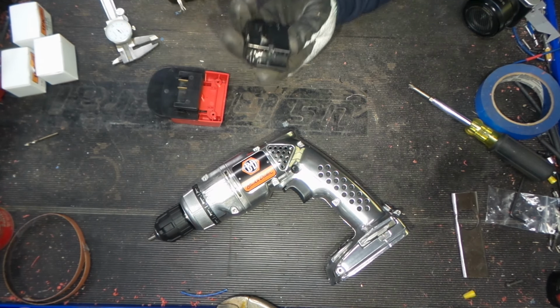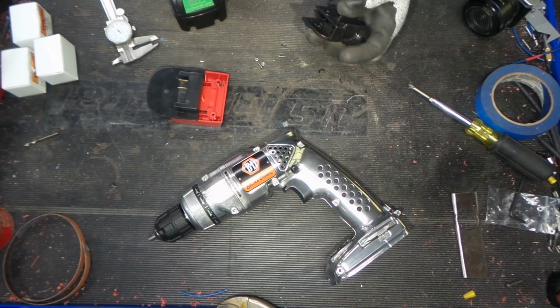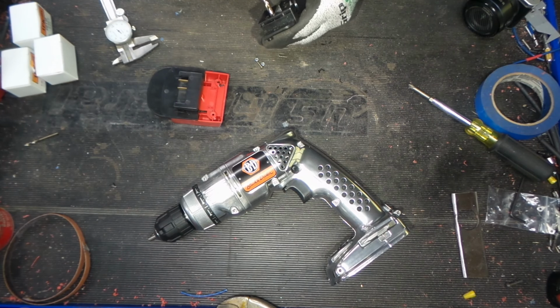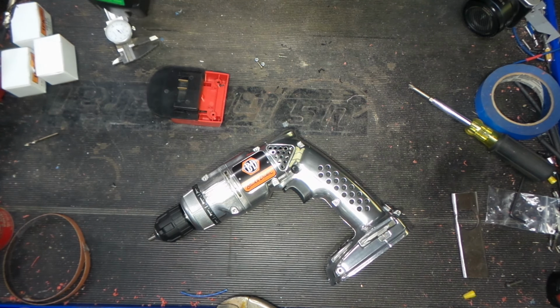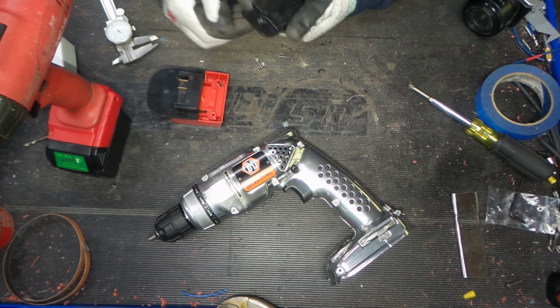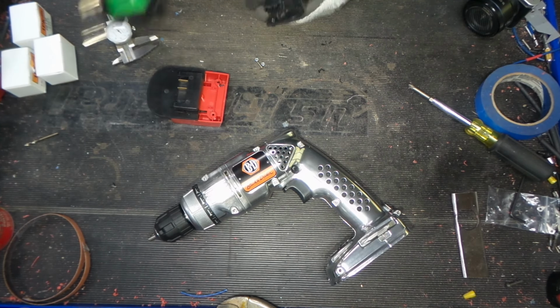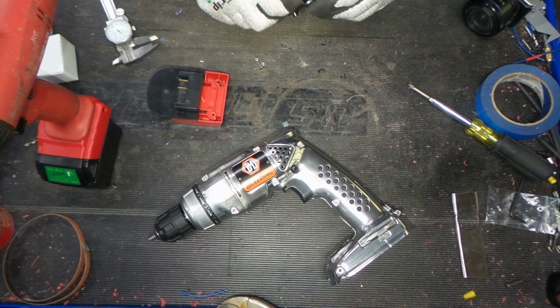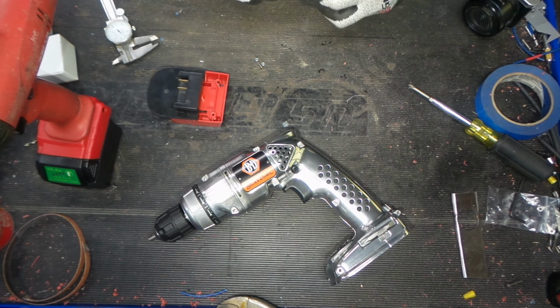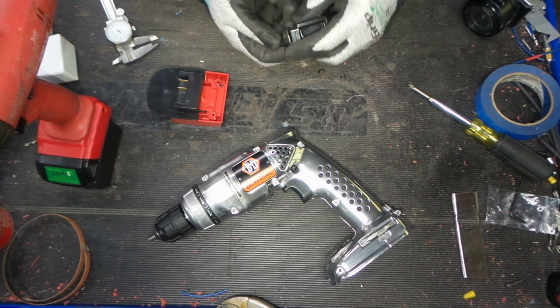Yeah. So I went through on that one. That was not what I planned on. That kind of sucks. But we'll adapt and overcome. These are very sharp drill bits. Okay, so that one I think I got right. Just have to clean it out a little bit. Just like that. Hopefully that will sit flush, or close to. Close enough that I think when we tighten that down, it'll be flush.